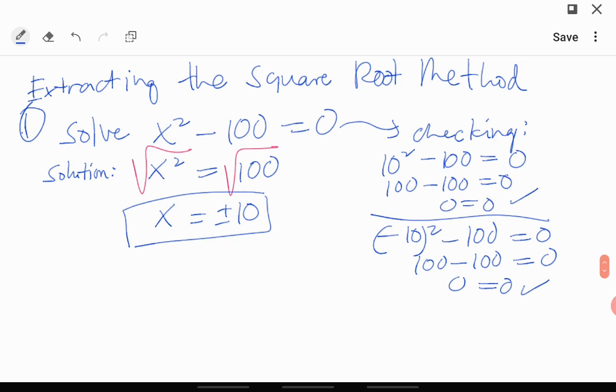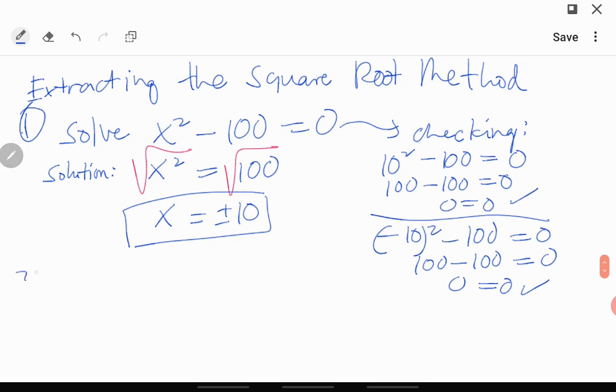Okay, and another way to remember is, may law tayo sa mathematics na the square root of any real number has two values, the positive square root and the negative square root. Ang positive square root ng 100 ay 10. Ang negative square root ay negative 10. Okay, yung positive 10, yan yung principal root. Okay, now let's go to example number 2.